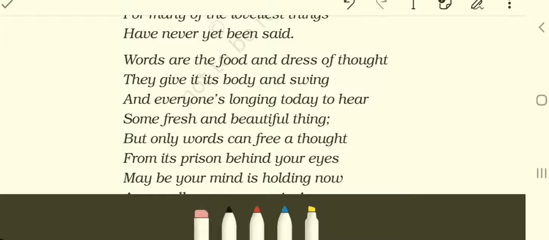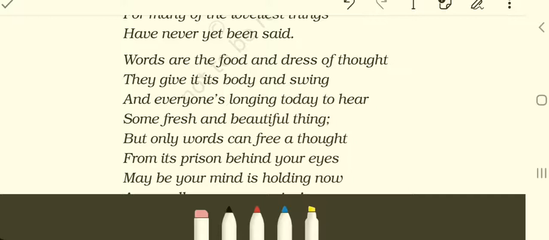He says that everyone wants to hear some of the wonderful words that have never been said yet. Of course, we have some of the greatest writers in English like William Shakespeare and some wonderful poets like, let's say, Alfred Lord Tennyson and then Robert Frost and all. They have expressed some very articulated poems, thoughts, and they have shared it with us. Yet the writer is of the opinion that some wonderful things have not been said yet, and he believes that we can do it if we groom ourselves.